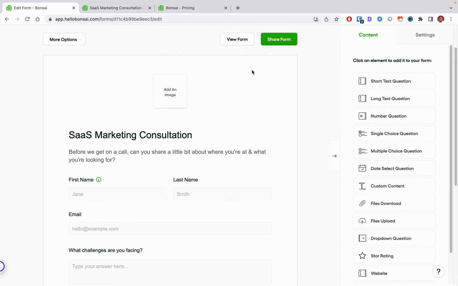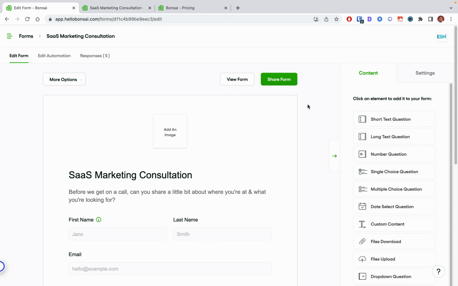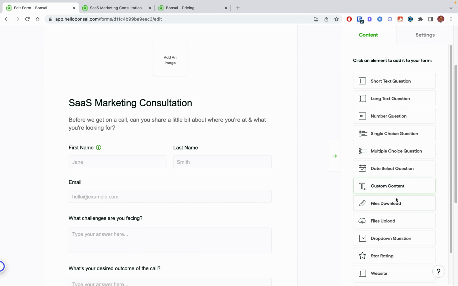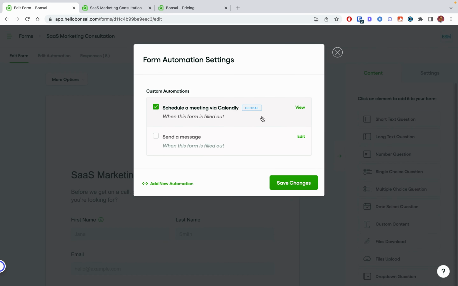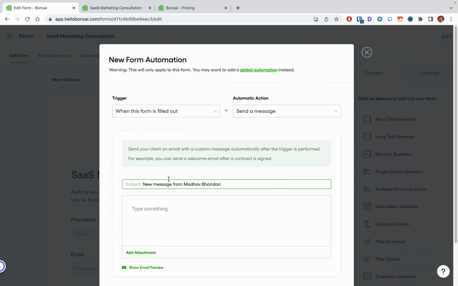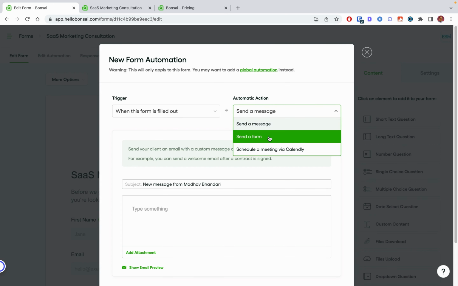This is basically a replacement for any form builder. You have short text, long text, single and multiple choice questions, file downloads, anything you really want. It's pretty amazing. And then based on whatever the submission is, you can set it up to schedule a meeting via Calendly. They have a great integration with Calendly, or you can send a message to the client or to yourself. You could even send another form if you need to. You can also link to your own calendar scheduling link, so you don't have to stick specifically with Calendly. If you have another calendar scheduler, you can add that link too. I'll show you how in a bit.